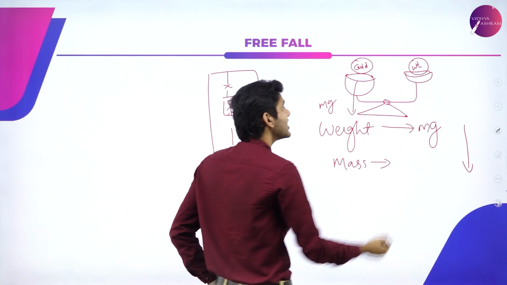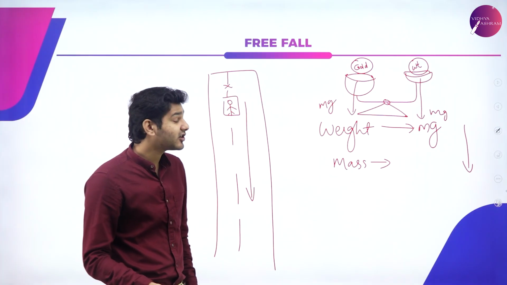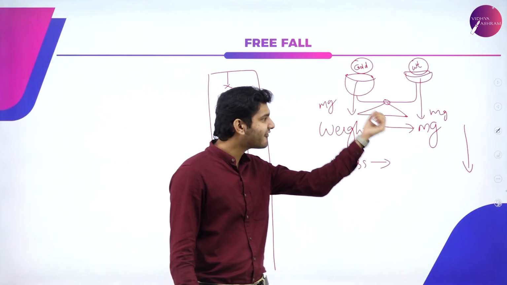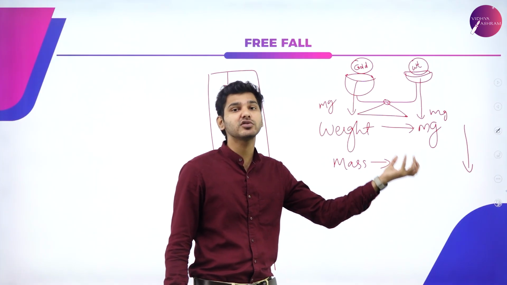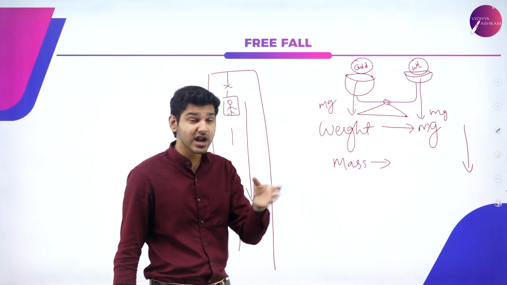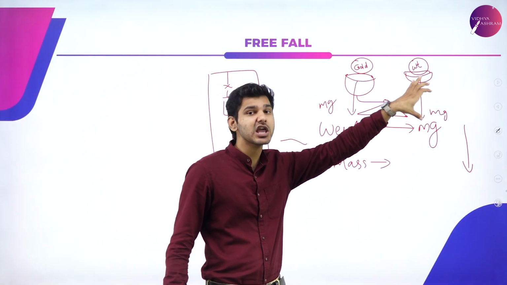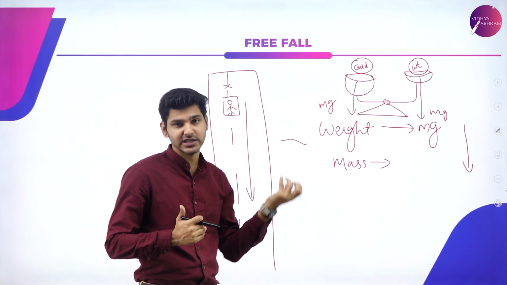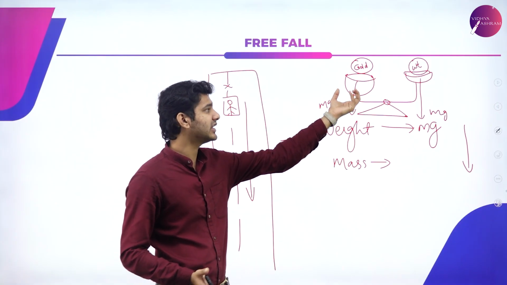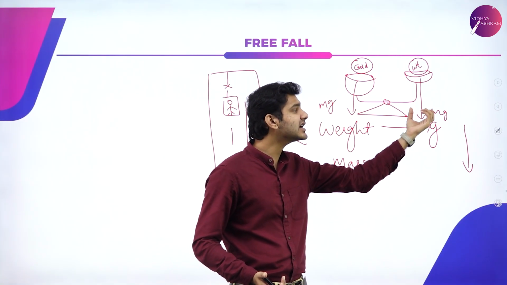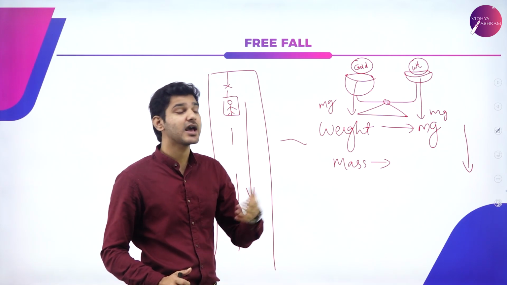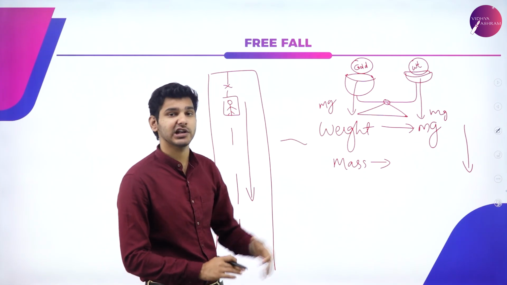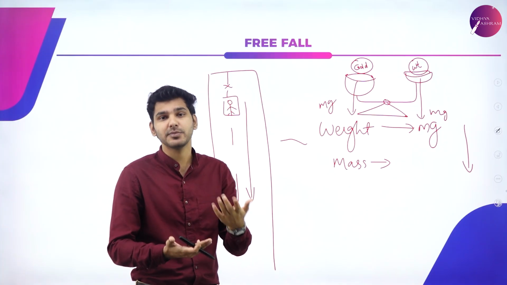Which means that now the same amount of force is also felt in the very next basket, which means that the net effect of the forces is cancelled out, which means that now we are actually measuring what is the mass in these baskets. We are not measuring what is the weight. If we want to measure weight, we only need one. But we are cancelling out the effect of gravity, and hence we are measuring what is the mass contained in that particular object. That is how you actually measure gold.